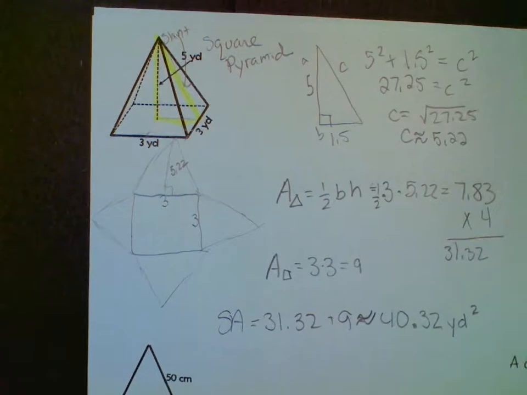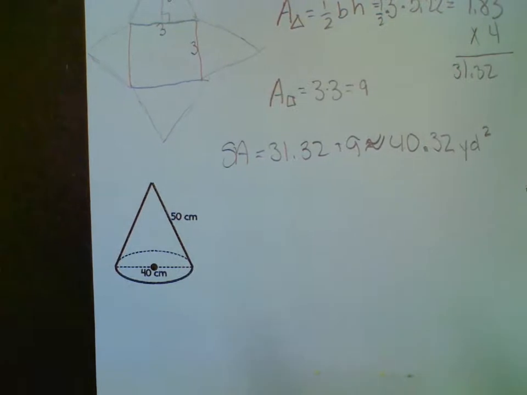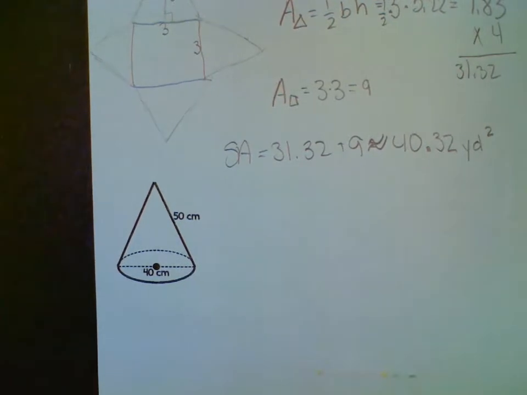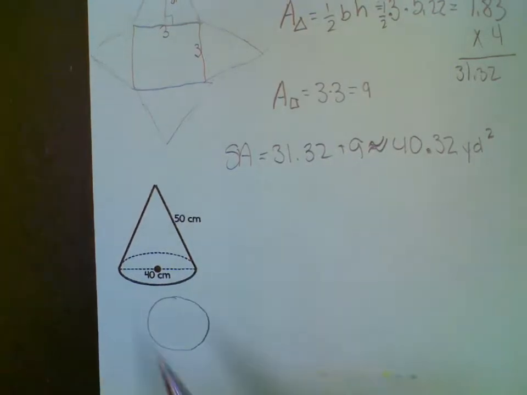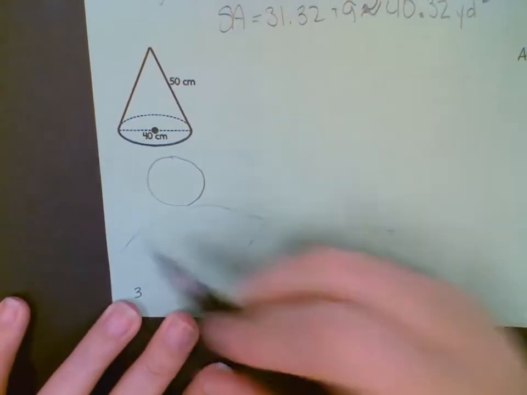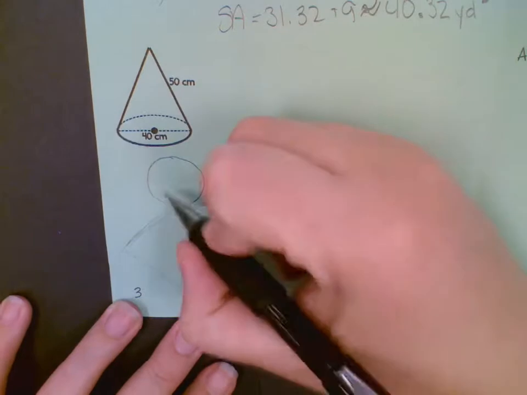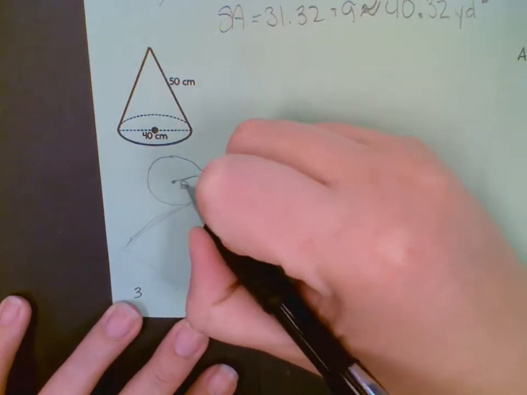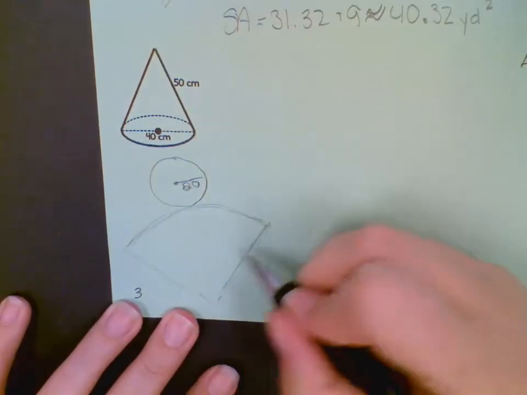Very good. Okay, so let's get to our cone. So the cone, when it unfolded, kind of looks funny too. You know you have that circle, that's the base. The part that goes around it actually unfolds to look, whoa, I'm making mine really big, to look like a triangle, but it's curved at the bottom where it touches the circle. So our radius for our circle is 20. And then the side of our triangle, or the slant height here, would be 50.